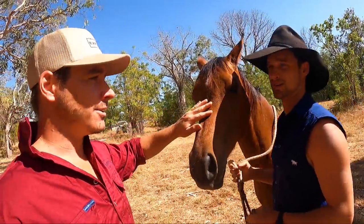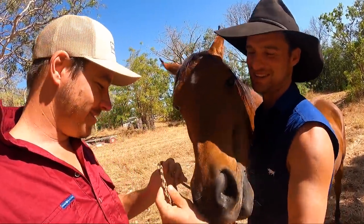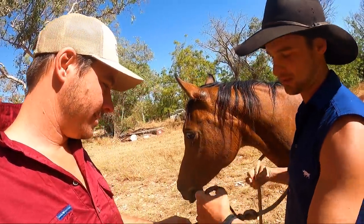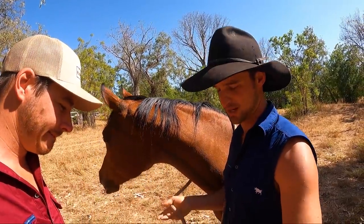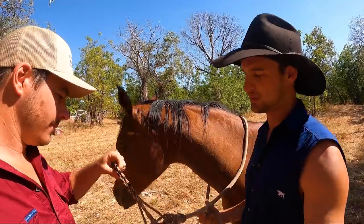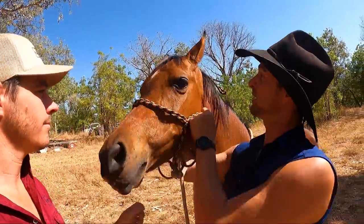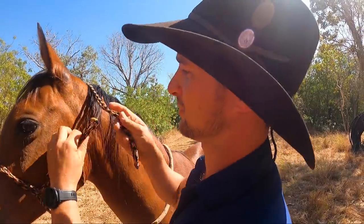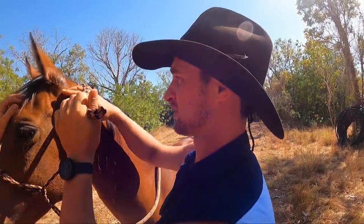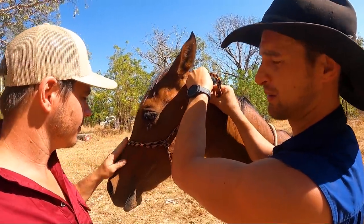So where's the steering wheel? This is your steering wheel right here. You've got to learn to put this on, otherwise you won't be able to catch a horse. So, got the halter. It's a bit like dealing with a G-string — it looks like there's nothing to it, but there is actually a way it goes on. You grab this double strand up here, and that goes over the top of the nose. And then this one here comes around the back and ties up here. This is your halter — this is just what you use to lead it around with. Then we'll go and try and change it out for bridles.